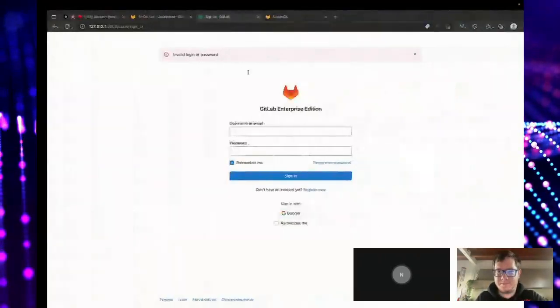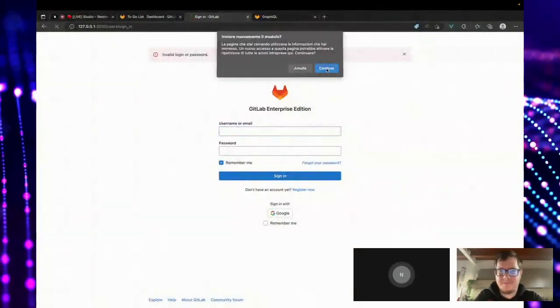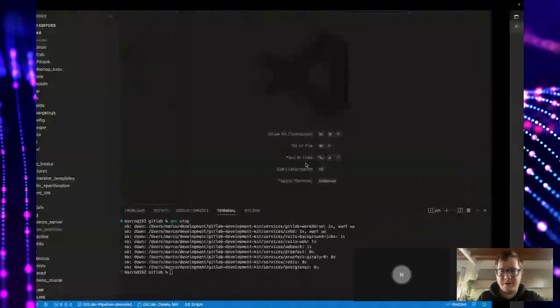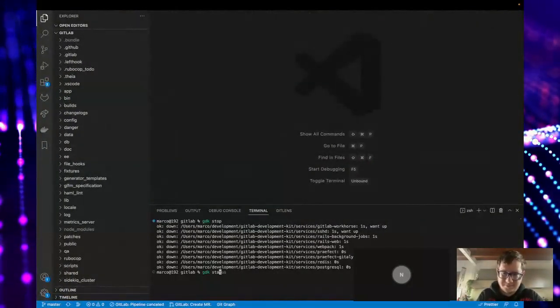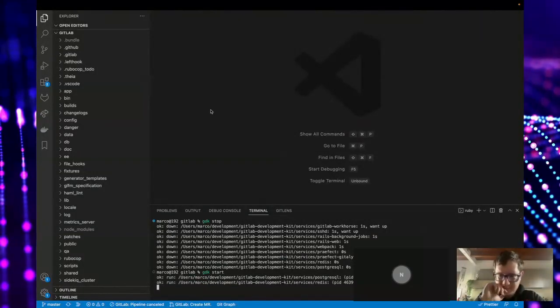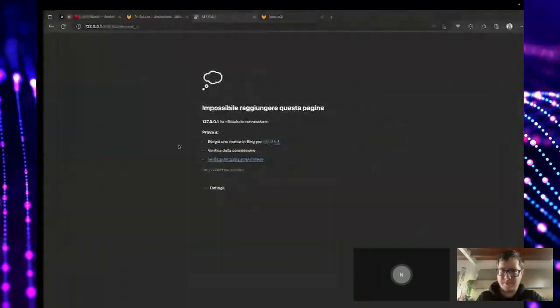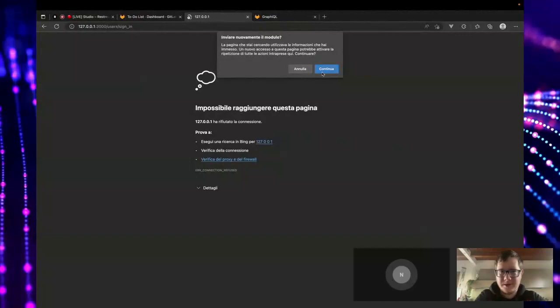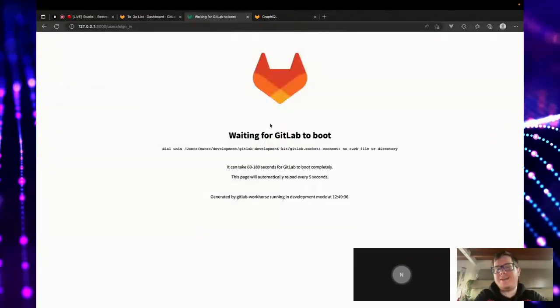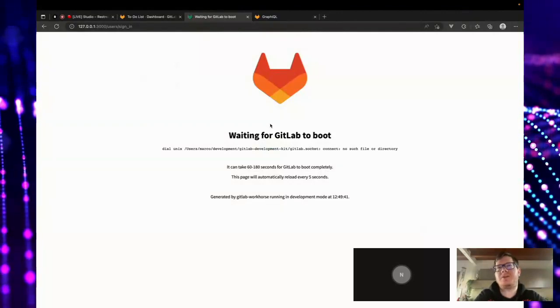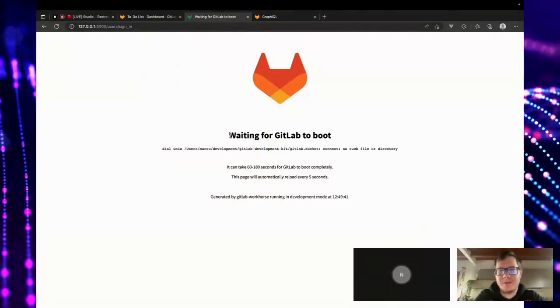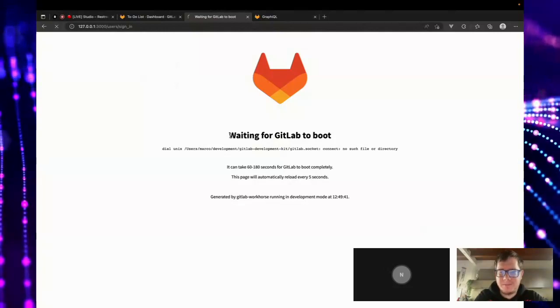This looks better when it takes some time to stop some services. Okay, now we're good. So one GDK is not enough for you, you need three. I did try to set up GDK multiple times to make sure everything worked for the workshop, and I forgot to stop them.